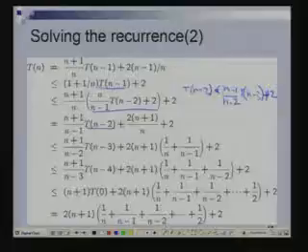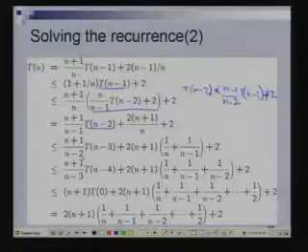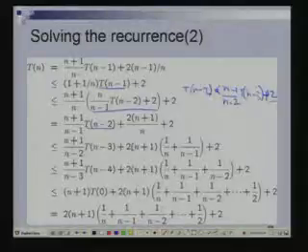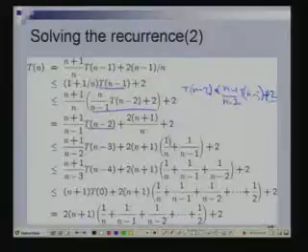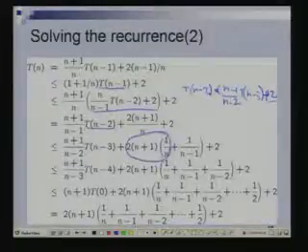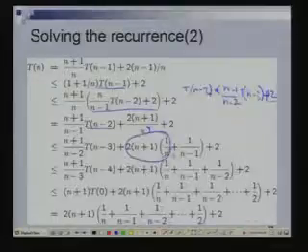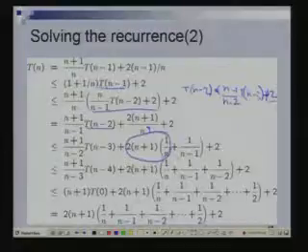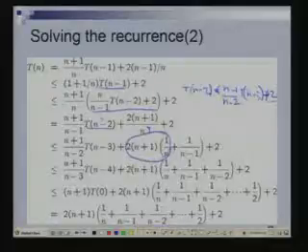Now, n plus 1 over n minus 1 times n minus 1 over n minus 2. The n minus 1 cancel and I get n plus 1 over n minus 2 times T of n minus 3. This multiplies with this 2 to give me 2 times n plus 1 over n minus 1. And this part is the same as this one here. You can do this at home and see that this extends in this manner. When I replace it by this, I get n plus 1 over n minus 3.